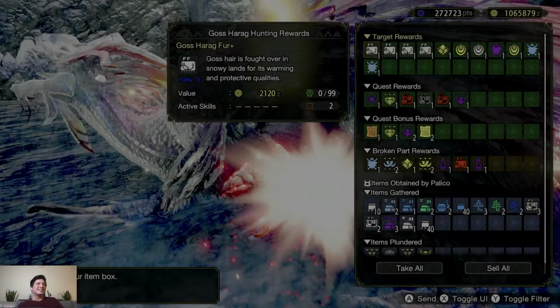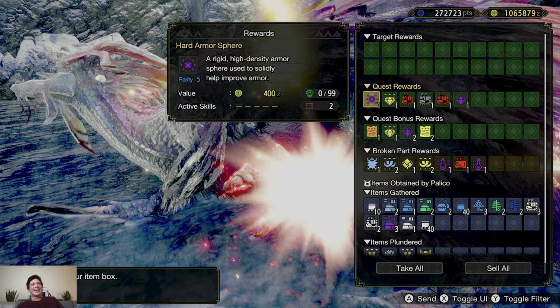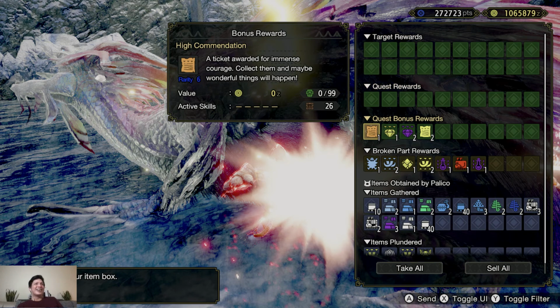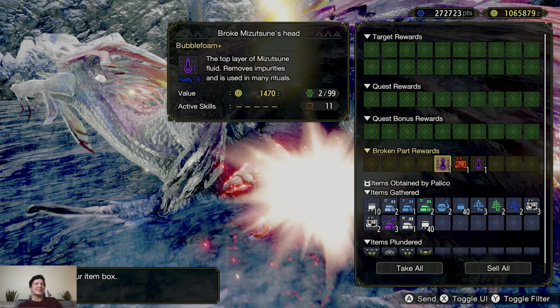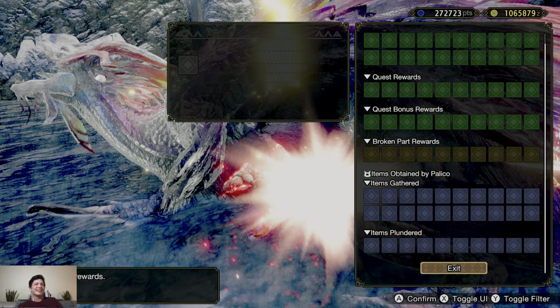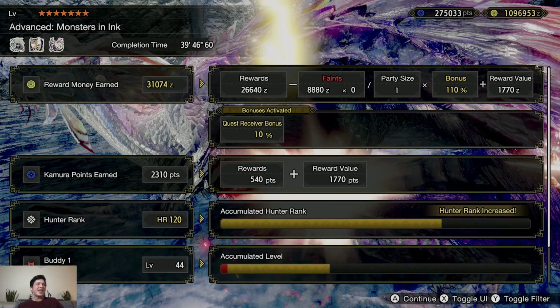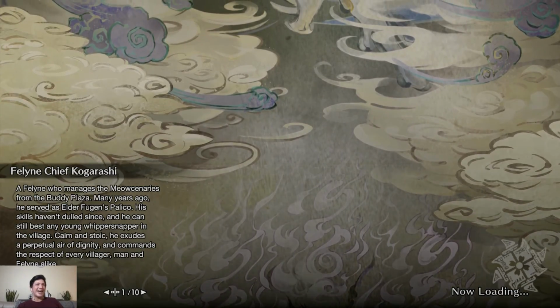Two cats. Let's talk. Nothing. Didn't give me anything good. Dang. Okay. Alright. You know, it's not about the rewards. It's not about the rewards. It's all about the journey. The journey to get there. The journey to get there was for me to create a new armor set and get it done. So yeah. Great. I'm glad about that.